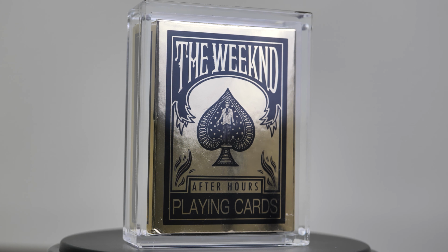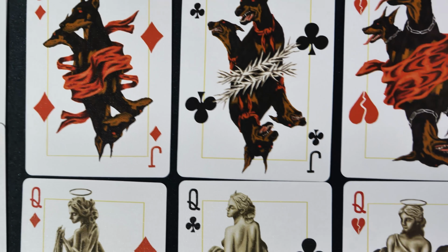And this goes into the next score, design. I'm gonna give this a 7 out of 10 for the same reasons. This is a well-designed deck. I just wish they would have printed it on something else. Price, I'm gonna give this a 4 out of 10. I paid $15. I would not pay $15 again.